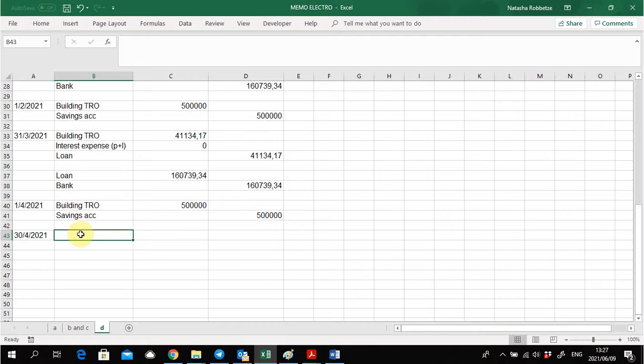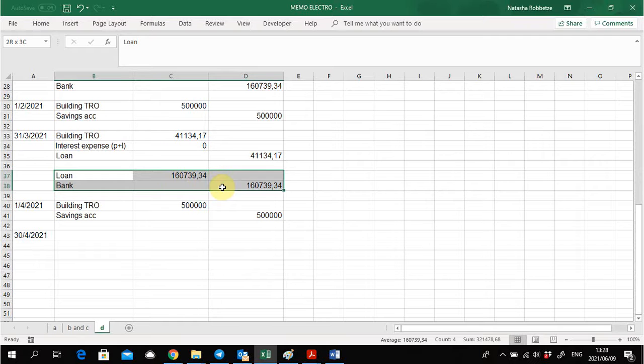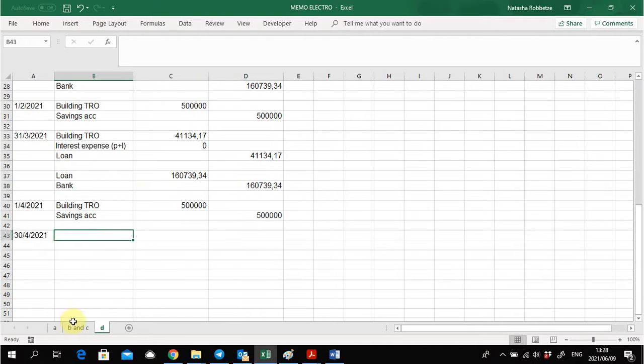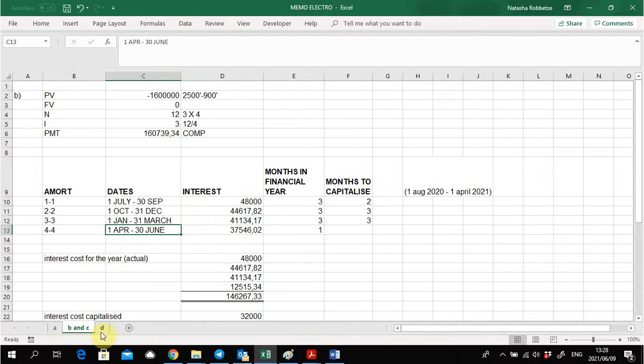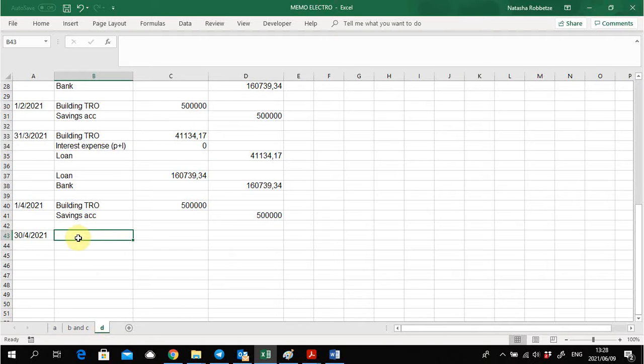Right, so the first thing I am going to account for is then my remaining interest expense for the year. But please remember that we're just accounting for this because we've reached the end of our financial year, but a payment is not due. All right, so we will not make that payment, which is the capital and the interest, because it's only due in the next 3 months, which is June. So here I'm going to say some of the expense in terms of your interest cost will go to building Tro.